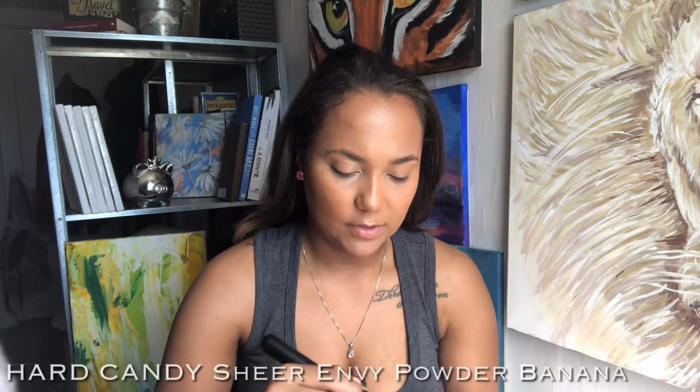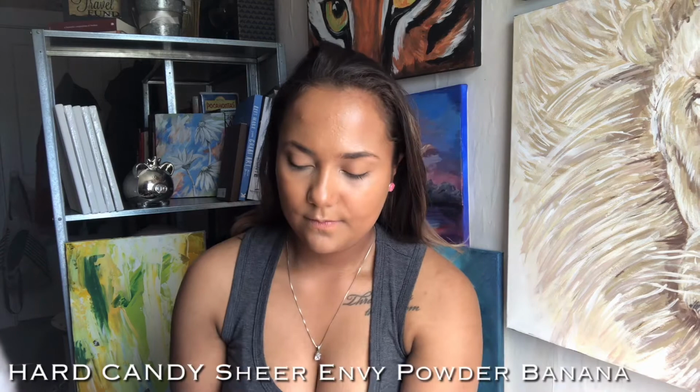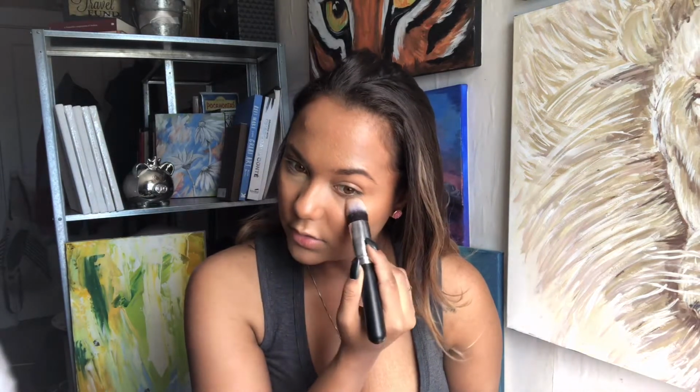Put a little bit of powder underneath my under eyes so I don't crease. Just gonna use this pointed brush, pick up a little bit of powder, tap it off, and then right underneath. One of the tricks to this too is to put the eyeshadows on a more sticky skin, because eyeshadows stick to wet bases. So don't do it necessarily on dry skin. If you do set your entire face, just rehydrate your skin before you go in with the foundation.